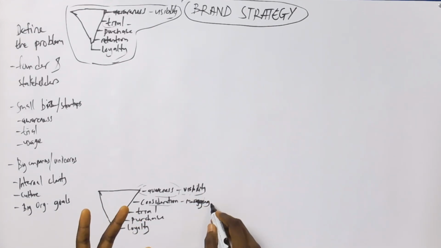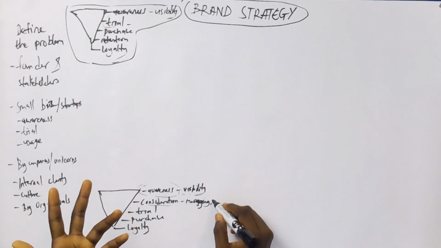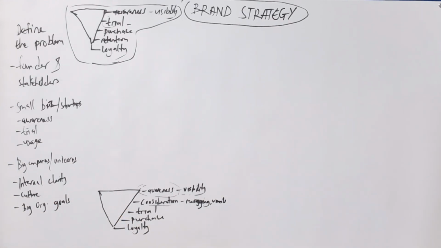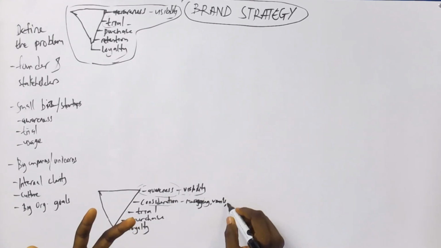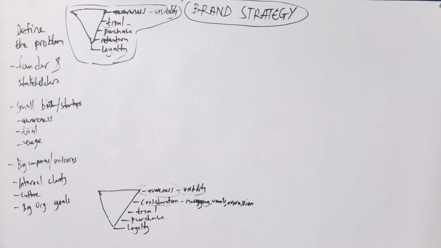So it's usually messaging, or maybe a tagline, or maybe visuals. Sometimes it could just be visuals too. Like, is your color resonating? Are you speaking to them? What type of expression do you have? Does it resonate with me? If it does, I'll check you out. I'll consider you. You're in my bracket of brands that I'm considering. Do you understand? And so that's it.